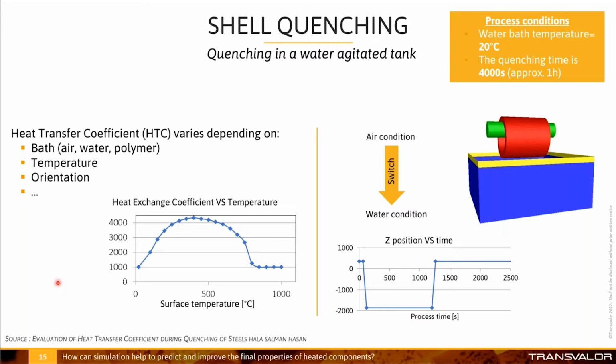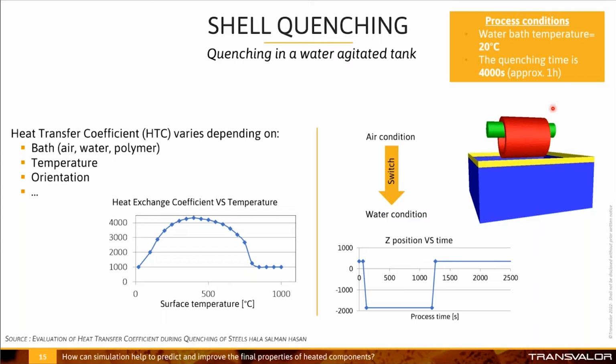Here, in this case, to take into account what happens inside the fluid, or the boiling of the fluid, we will consider a heat transfer coefficient that is a function of the surface temperature of the metal. Then it is not a constant heat transfer coefficient. It is more accurate to consider a heat transfer coefficient having the following curve. We can see that the heat transfer coefficient varies with the surface temperature.